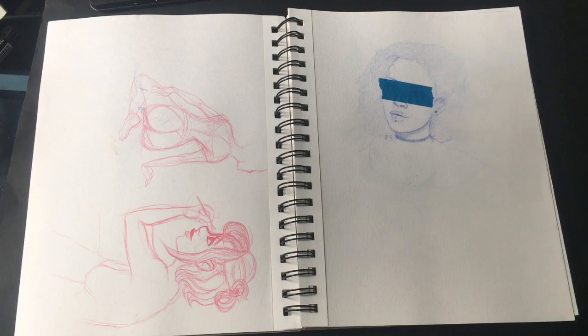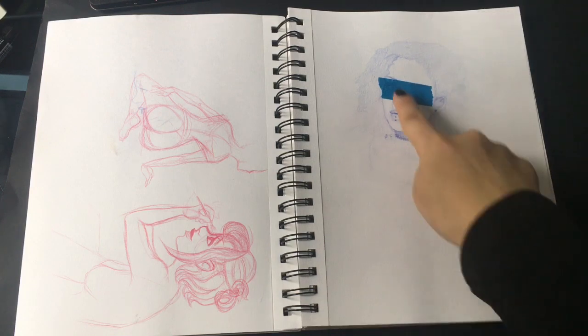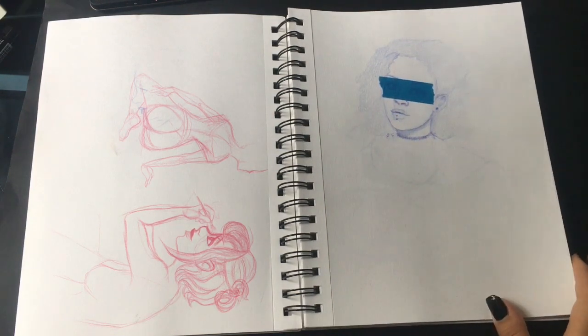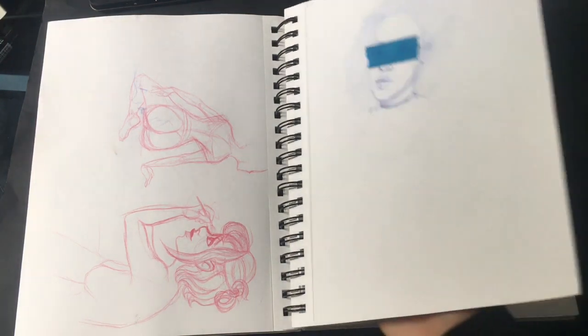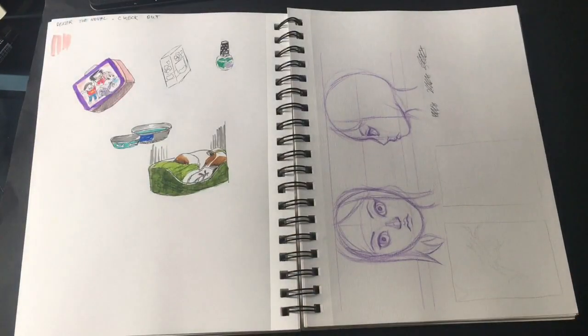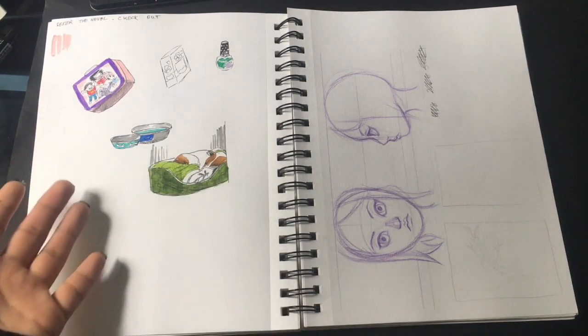This is somebody I know, and I taped the face off for privacy purposes. But the thing that I really don't like is that my sketchbooks are usually really kind of dirty and messy, and not like other artists' sketchbooks that I see who create absolutely masterpieces in their sketchbooks. My sketchbooks are like this.